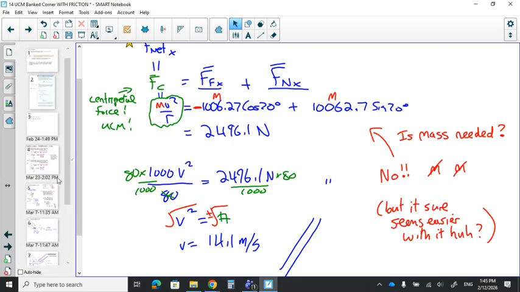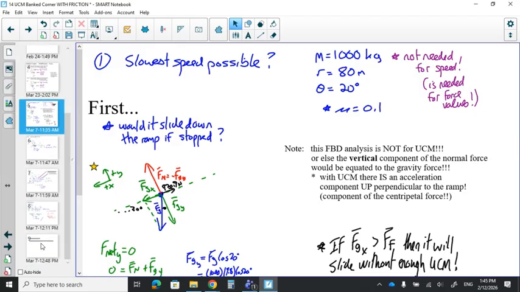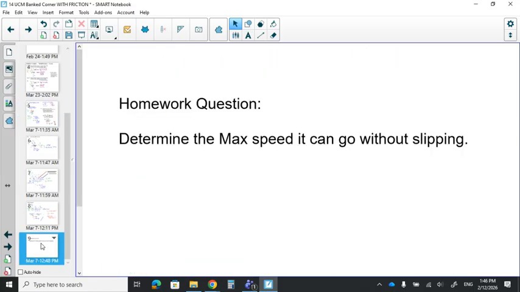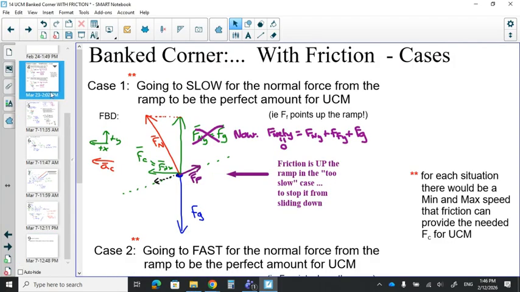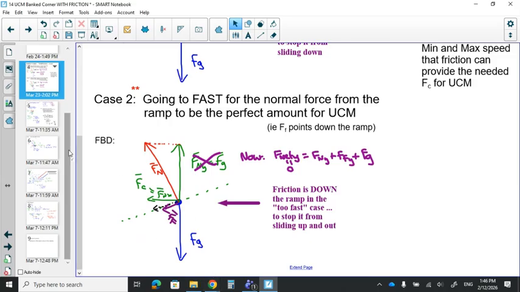All right. So definitely a little weirder, the idea of the friction contributing in multiple ways to the vertical and to the horizontal and so on. But I think the free body diagrams carry us through it. And so I hope that makes sense. I want you to, as part of the homework, practice and calculate the maximum speed it can go without sliding. And so really the exact same stuff. It's just one little difference, right? That you have the friction going the other way, right?